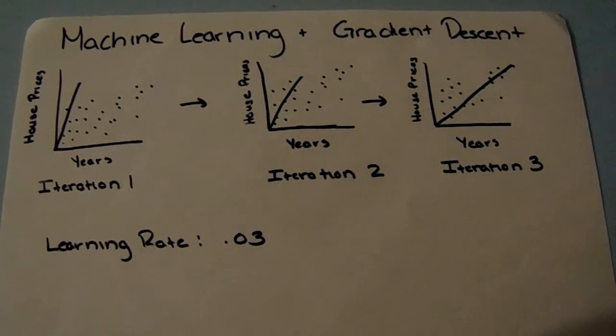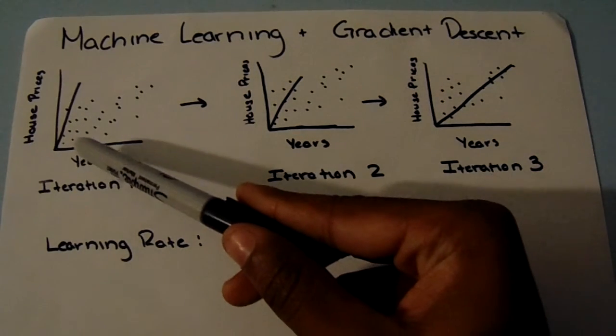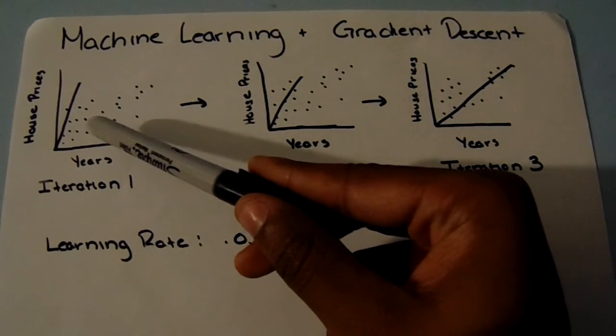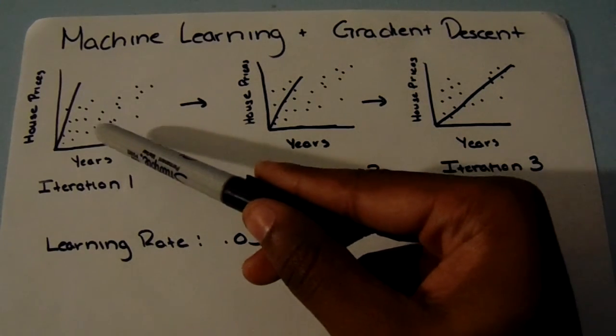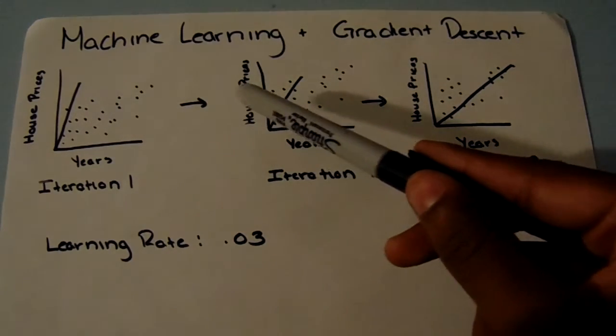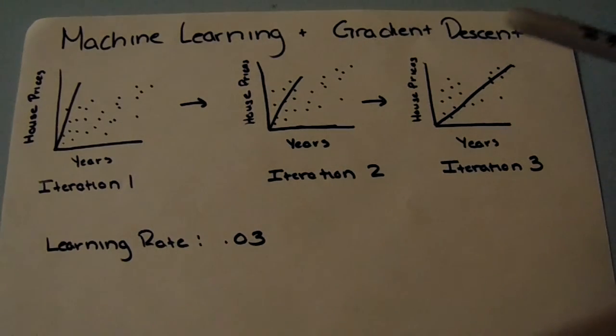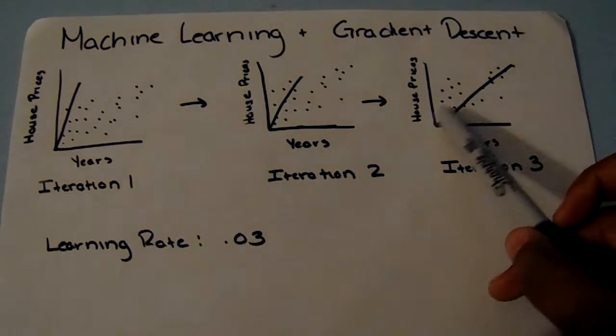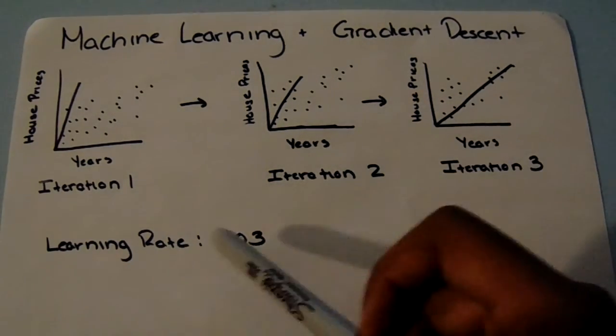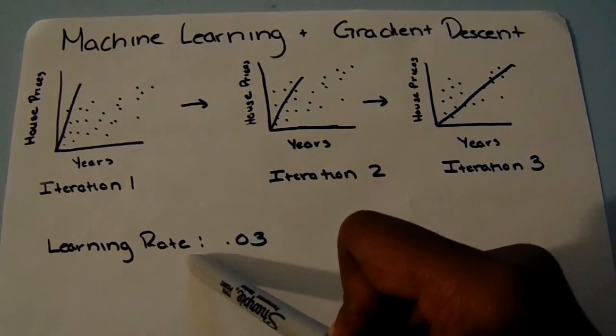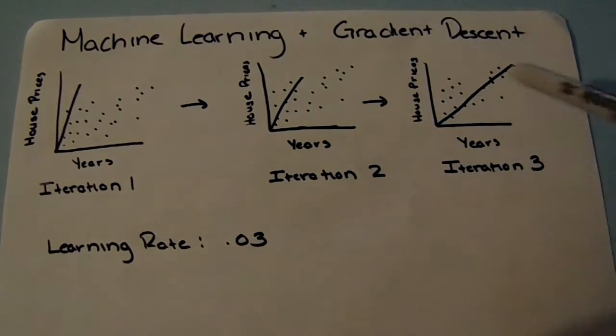At first you'll start off not so close to what you really expect the general trend to be for the gradient descent, but then as you continue to go, it gets closer and closer towards what you actually want it to be, and in the end it will lead to be the best fit graph. Then you will need a learning rate in order for this to occur. So this won't really happen in 3 steps. Normally it will happen in multiple different steps, and that's why you usually use a computer for gradient descent, and that's the main aspects of machine learning and gradient descent combined.